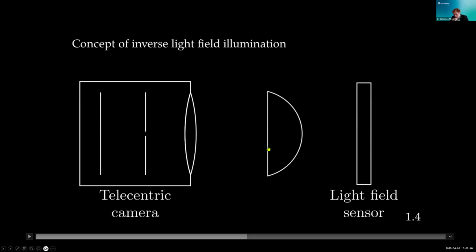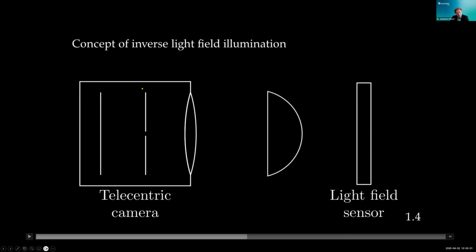So we have to speak about two different dimensions. The first one is the lateral dimension with respect to the optical axis. Of course, there you are limited by the diameter basically of your telecentric camera system that you are using here.